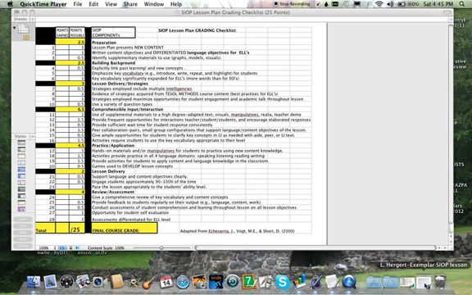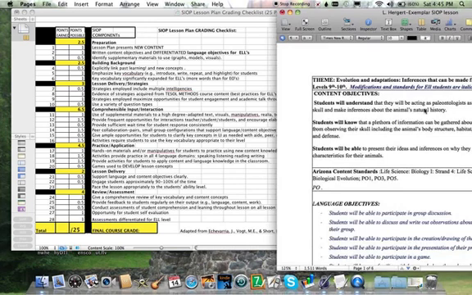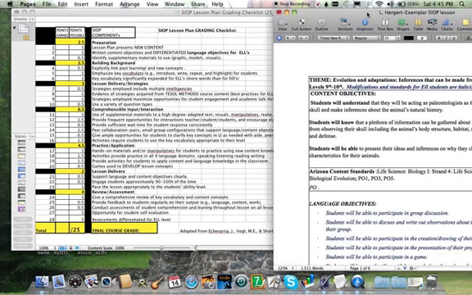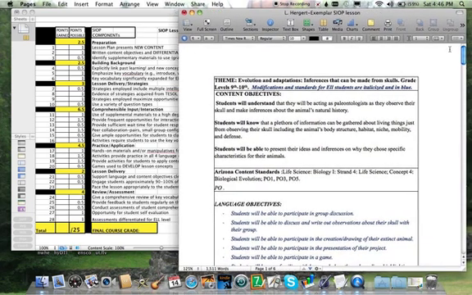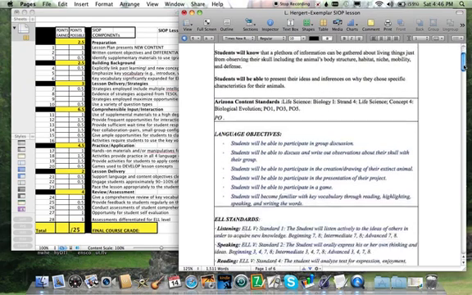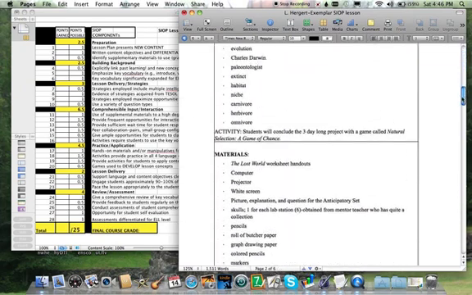Let's take a look at a lesson over here from a previous class, and I will show you how I would go about using the checklist in order to evaluate this lesson. The first thing I look at is, does it present new content? Well, in order to determine that, I will need to look through the lesson. So I will quickly check to see whether or not this is in fact new content.